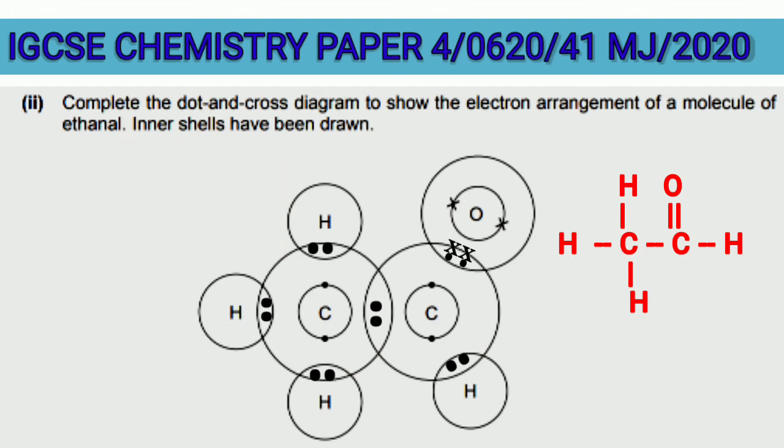In this diagram, all valencies of hydrogen and carbon are filled by formation of covalent bonds. But oxygen has 6 electrons in the outermost shell and it has utilized 2 electrons by forming a double bond with carbon. But 2 pairs of electrons are still remaining in the outer shell. These are 2 lone pairs of electrons on the oxygen atom.